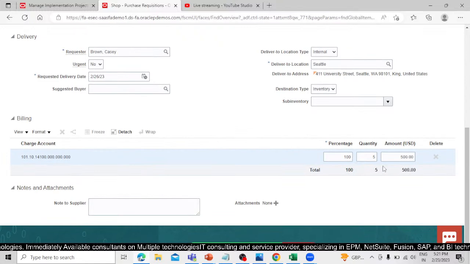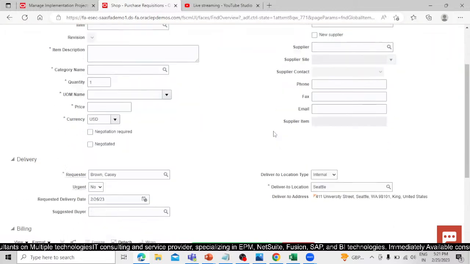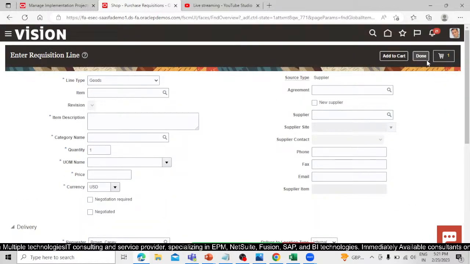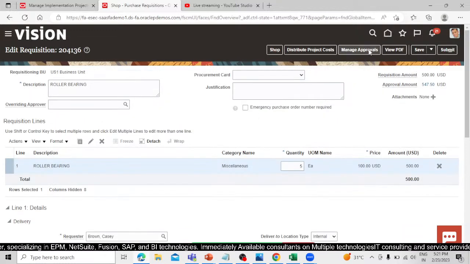Right. So reflected over here. Let's click on this add to cart. Right. So click on that. Click on this review. Click on this manage approval so that you can check who can approve this request.